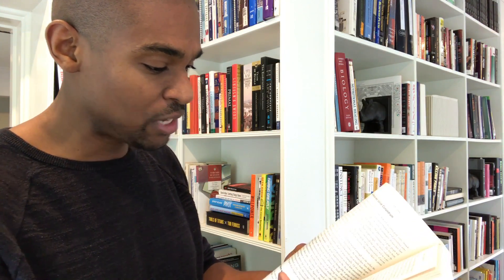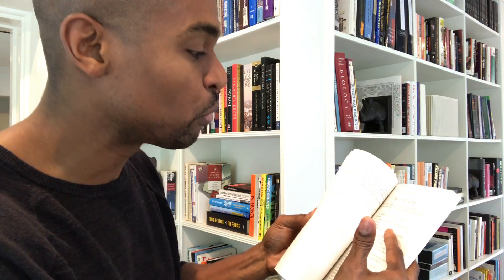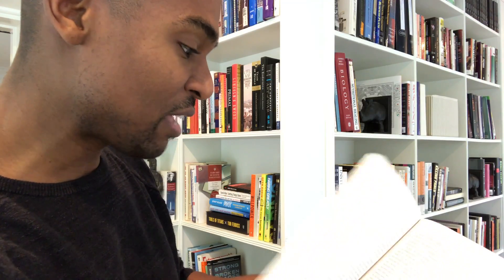You go back to the book, back to the chapters — specifically the end of every chapter. You look for the two to three sentences you used to summarize the chapter, you read that, and then you reverse engineer it. You go back through the chapter looking for where you underlined to support what you wrote. You also go back to the words you circled and test yourself — do I remember those? For the margin notes, you go back and say, yeah, I still think the author was crazy. Whatever it may be, you do that review. The beauty of the review is that it's in the review where the content cements to your mind.